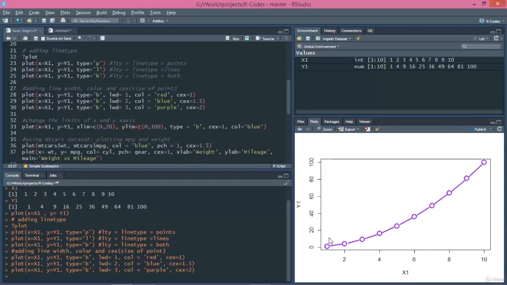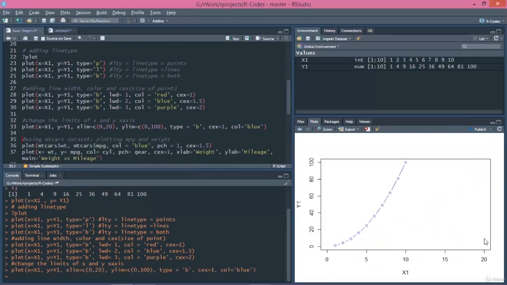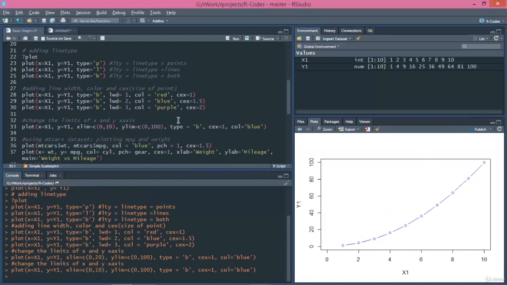So I am keeping it the same, and I'm changing the limits of y1. Let's execute it. You can see the limits have been changed to 20 here, but the graph is not very attractive because the limits are much more than the values available to us. So you should take the limits according to the variables you have in your data set.